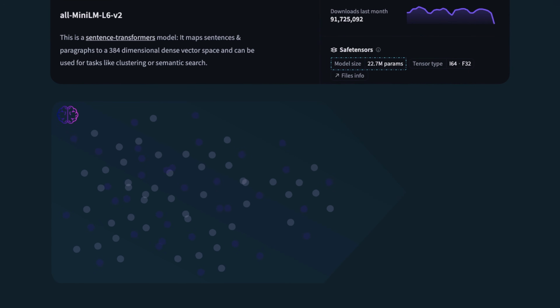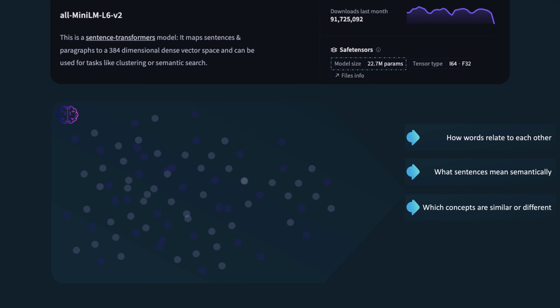Think of parameters as the learned knowledge stored in the AI's memory. Each parameter is a number that the model learned during training to understand language patterns. 22 million parameters means this model has 22 million learned values that help it understand how words relate to each other, what sentences mean semantically, which concepts are similar or different.